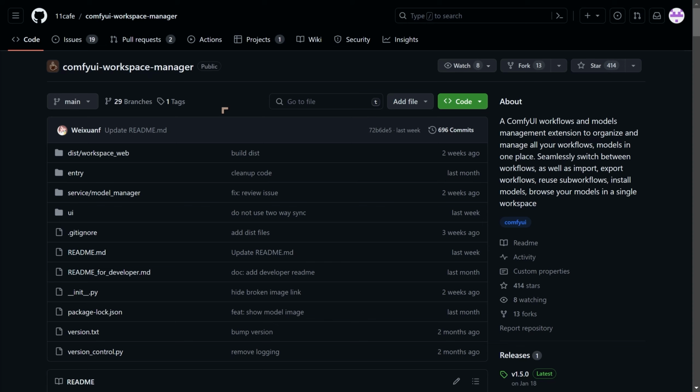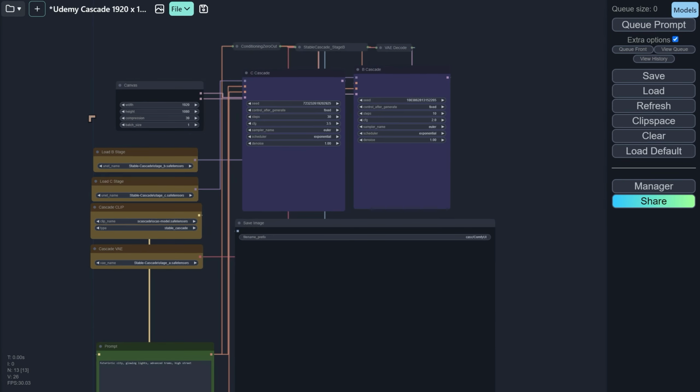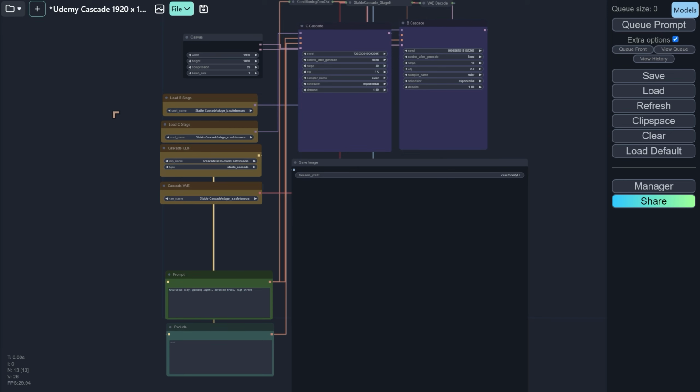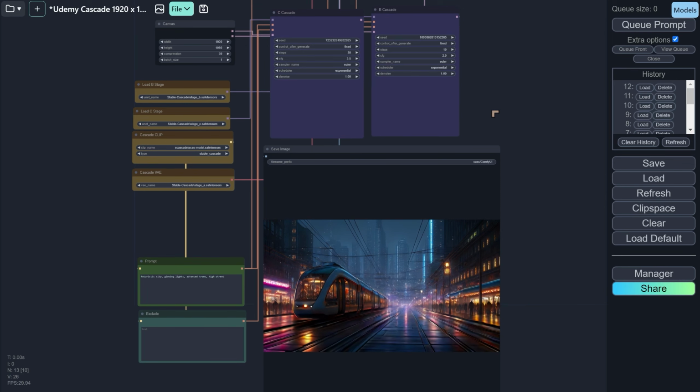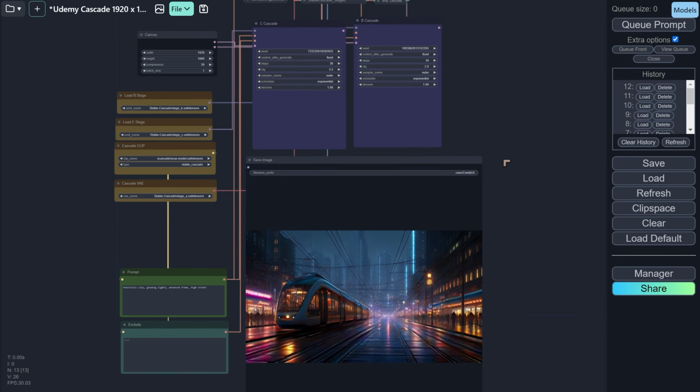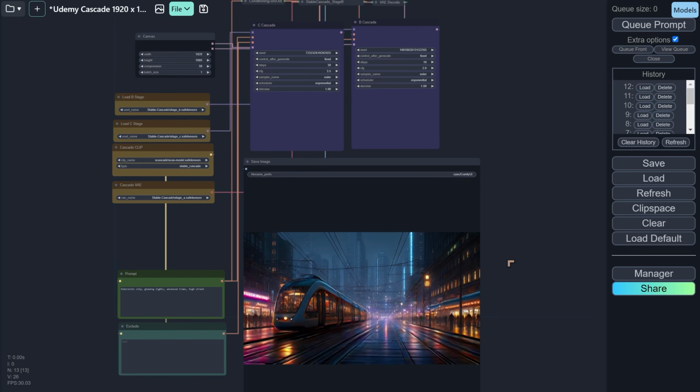I want to show you as many methods as possible so you can be independent when it comes to updating the plugins and the extensions and fixing any problems that occur in future when I'm not around to give you answers and ideas. And once everything is installed, we'll have a user interface that looks something like this. And we'll be able to get to using it to create images. Maybe I can load up one of the images I created before. So we'll show you how to operate all of this. It's pretty straightforward. And the main emphasis here is obviously going to be on getting you up and running, creating the kind of images that you want to use for whatever projects you're working on.